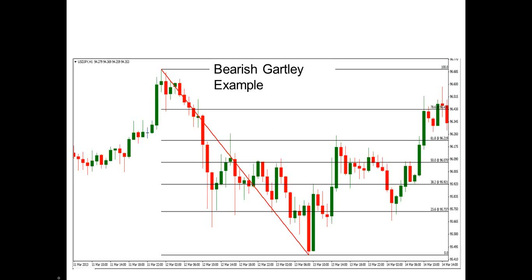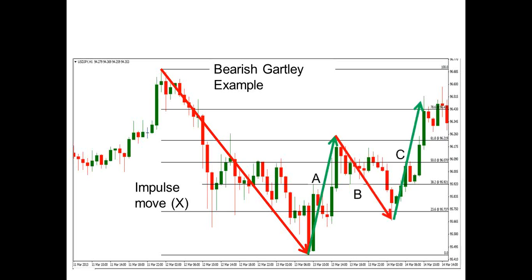This is an example of a bearish Gartley pattern where we have an impulse move called X, and again just an extreme set of lower highs and lower lows. And then we have an A, B, C correction. And we again are looking to be sellers here at this 78.6 level, because what we also have here is that even when you look at the arrows, you can see once it makes this series of higher highs and higher lows, when A forms, it creates a series of lower highs and lower lows, which is considered B, and then it continues on into that set of higher highs and higher lows for C.